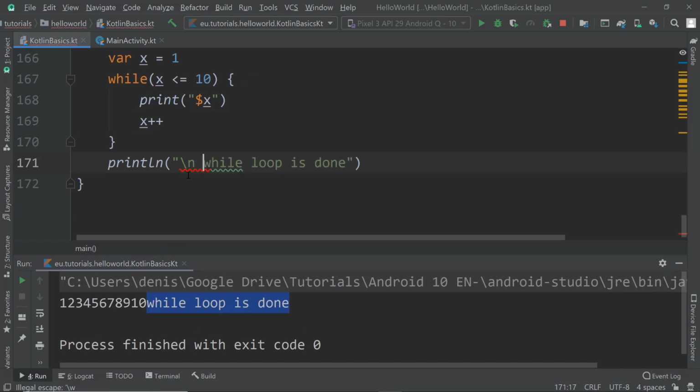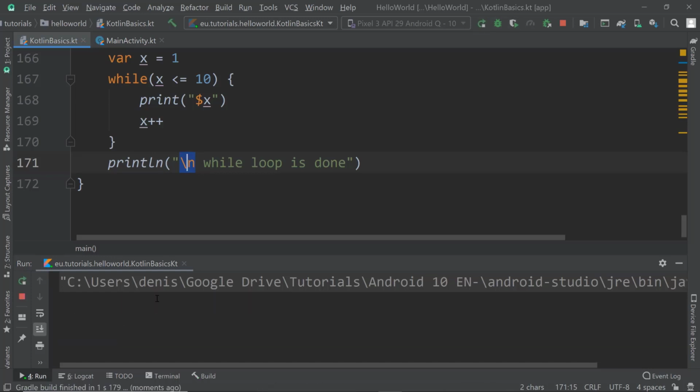Well, you do a \n here. This \n is not going to be interpreted as an n in a string, but it's going to be interpreted as code, so to speak, and it's going to create a line break. As you can see, it's also orange, it's not green as the string is, and that's generally what the backslash does. It escapes the character. So that's the keyword here. It says escape. So it escapes the n, which means that it will be ignored as a string, but it will be used as code, so to speak.